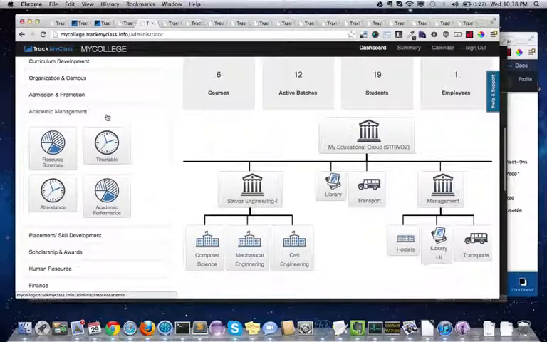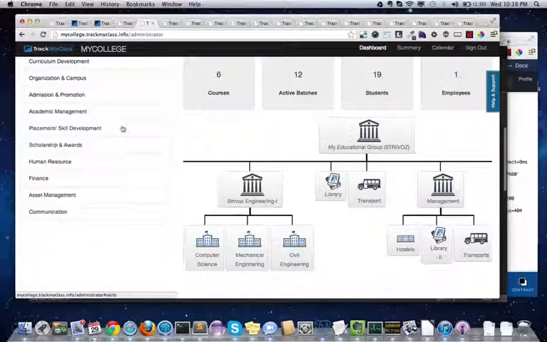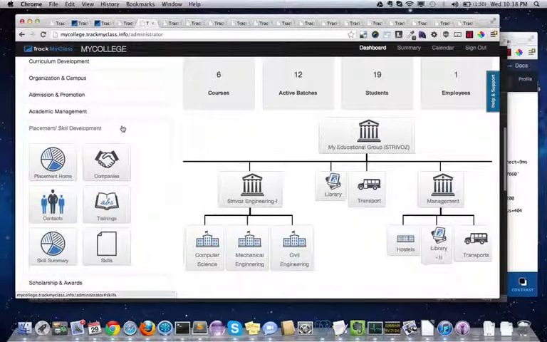Once the students are admitted, using academic management, you can specify the timetable and manage their attendance, and also the academic performance in the different courses you are offering. We also have a skill development and placement facility.